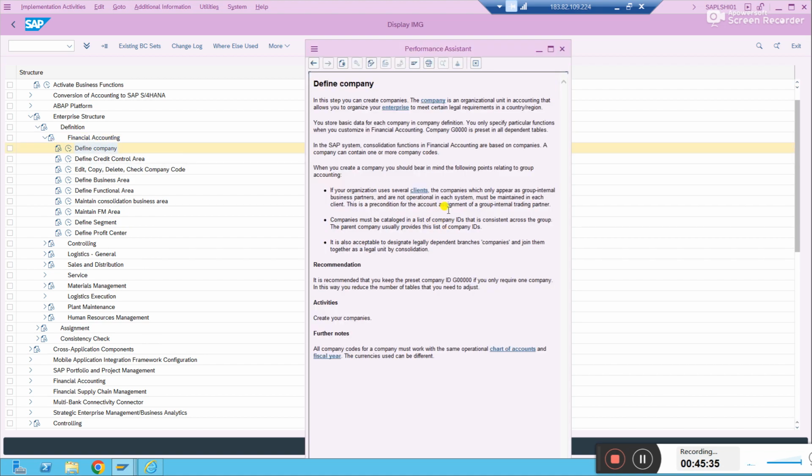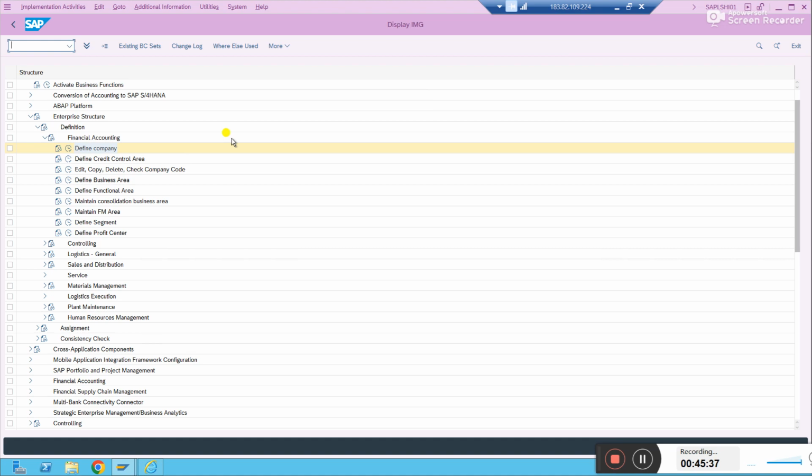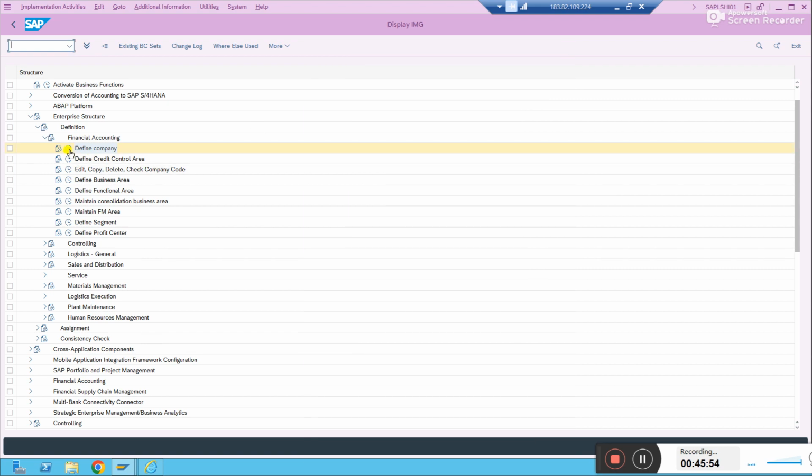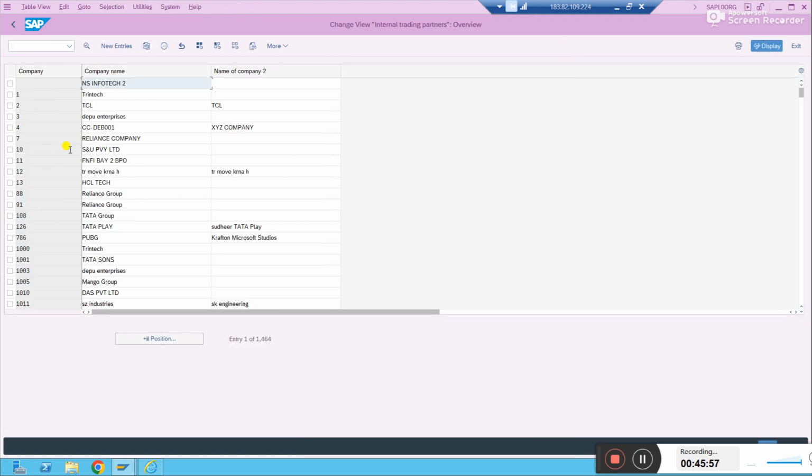For company also you have documentation, right? Now, if you want to define a company, there is a round button. We call it the execute button. If you want to define it, you have to click on this round button, not this documentation. If you click on documentation, you see only the documentation. Now you have to define a company, just click on define.